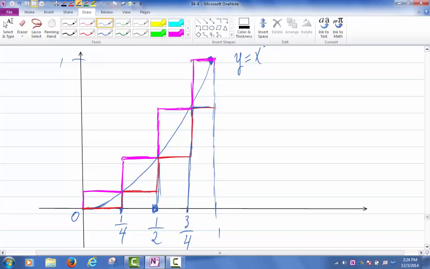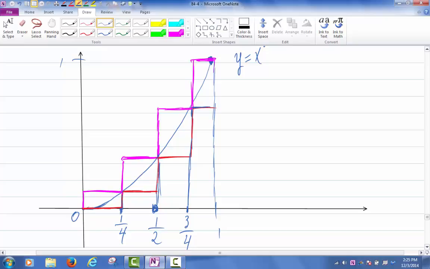What's the third summand in my L4? In L4, the third summand is f of 1/2 multiplied by 1/4. So what am I doing? I am creating a rectangle where the height is f of half, and then I'm multiplying that by the length of the subinterval, which gives me the area of the red rectangle above the third subinterval, right? And I did the same thing for the last one, right?